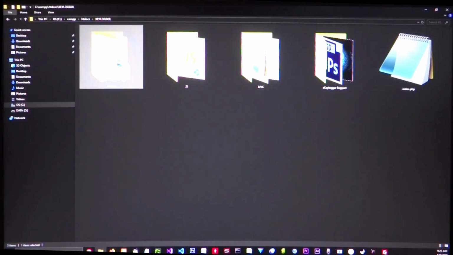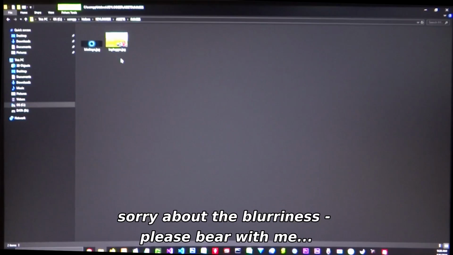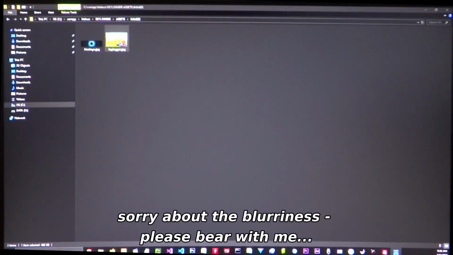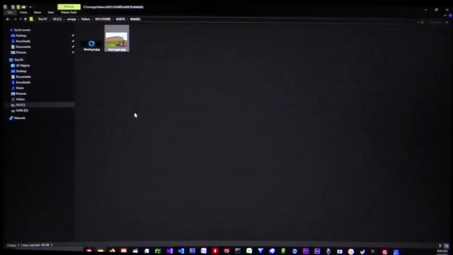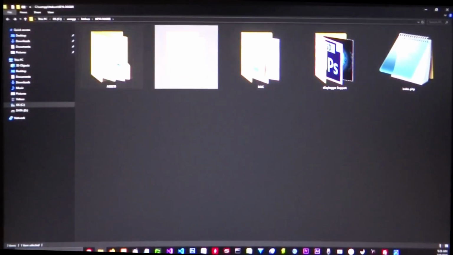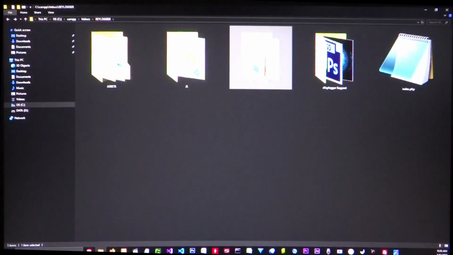You have your assets folder, where the images for the website are, and here's where the JavaScript file is, pretty basic. MVC, model view controller, is the way I do things.